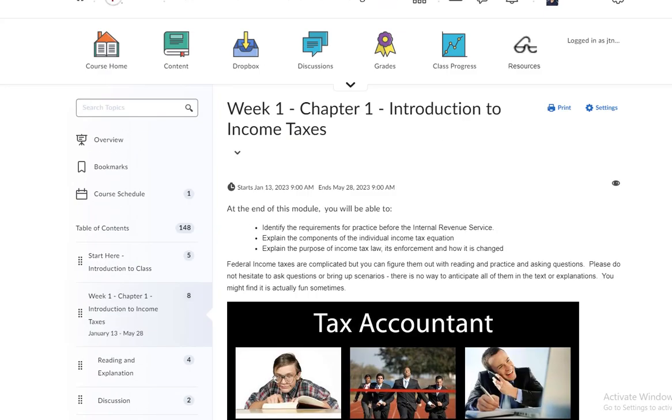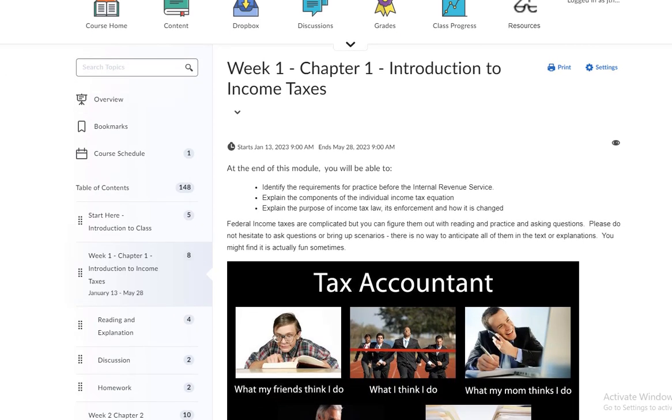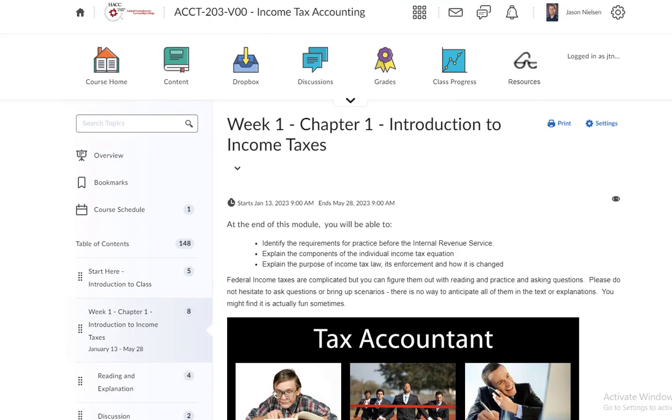And that's how each module is set up. They all have the same submodules, so that everything is easy to find. What will differ is obviously the learning objectives for each chapter. So hopefully that will help you find all the things that will help you be successful in this class.